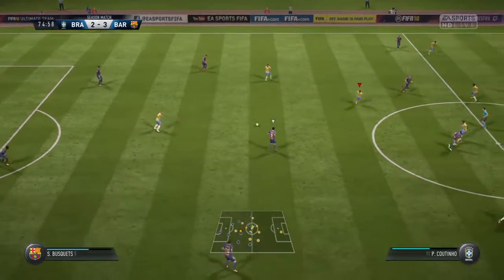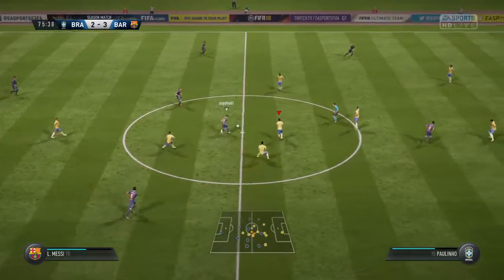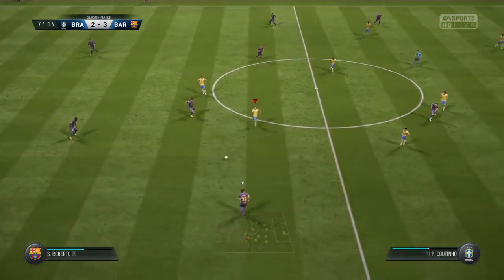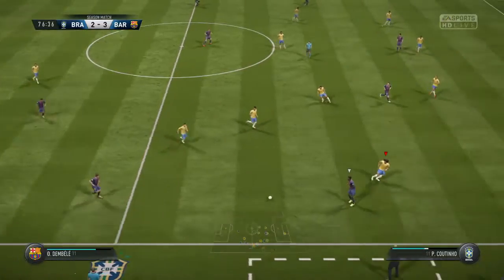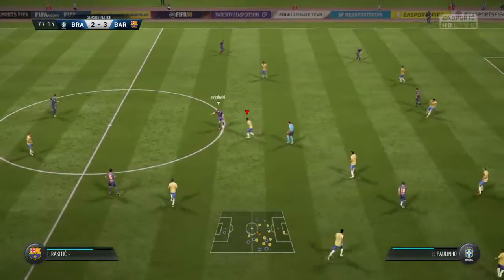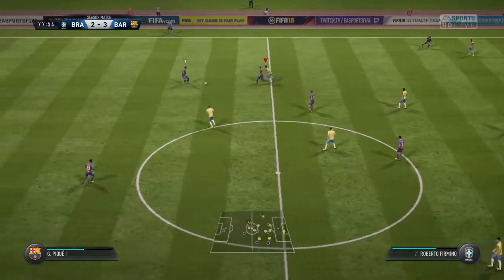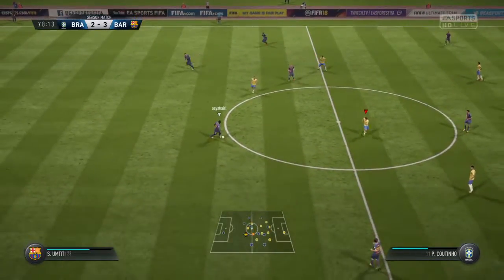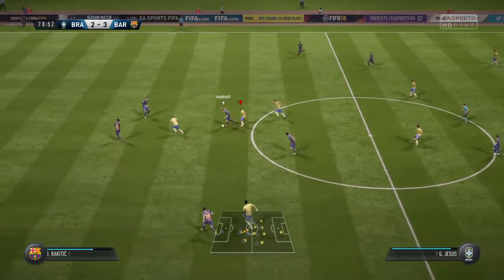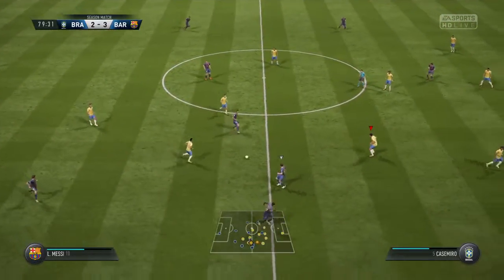Jordi Alba. Sergio Busquets. Sergio Roberto. I would guess in this possession play here, they're trying to get the opposition to come out and harry them and maybe bend past their way through them. Sergio Busquets. Ivan Rakitic. Jordi Alba. It's lovely to watch the ball being passed with this sort of level of play, Alan. It's the understanding, the technique, the movement, the weight of pass that's been so pleasing on the eye.